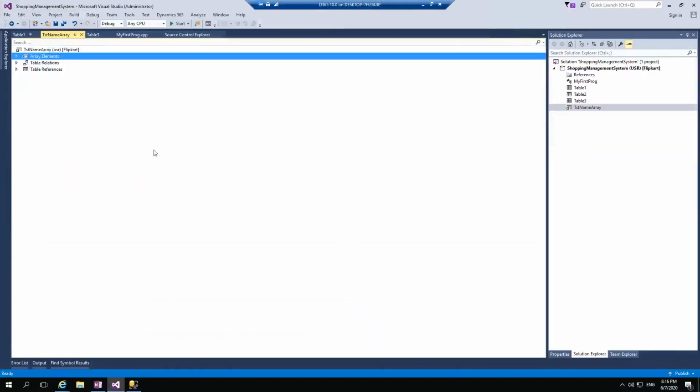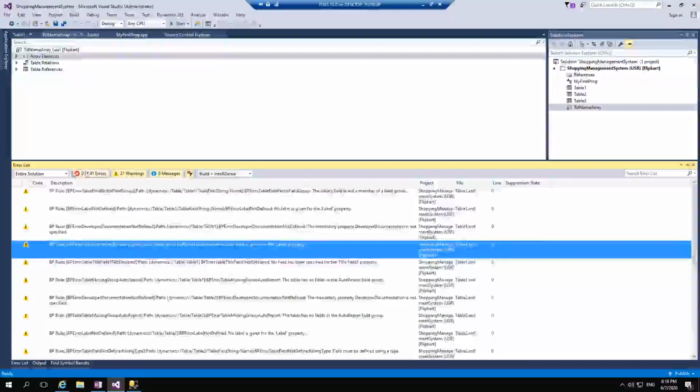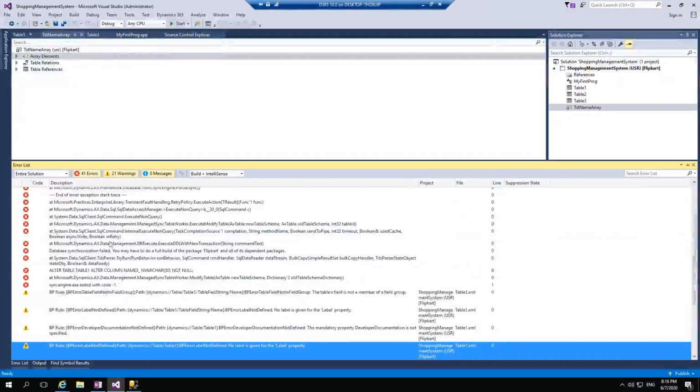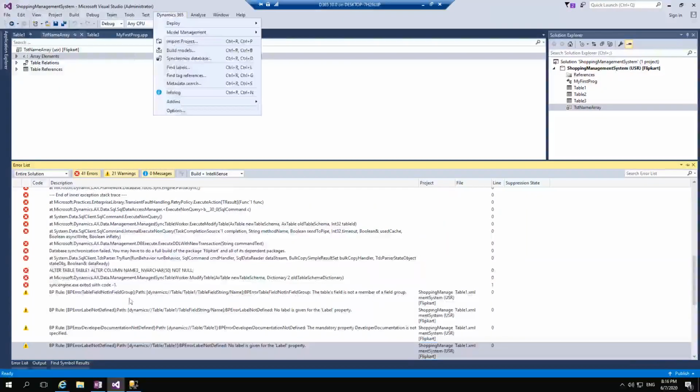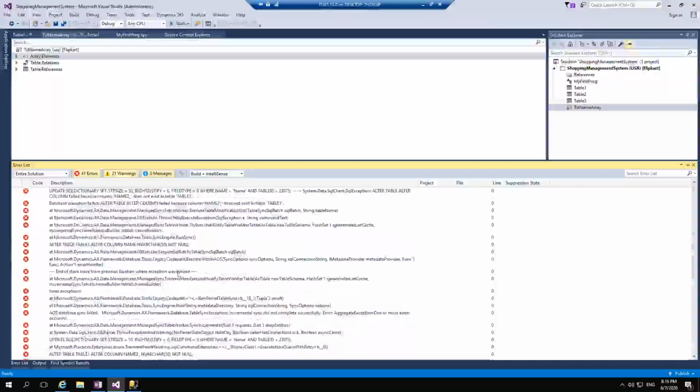Okay. I think there should be some issue with my environment, which is why it is not working, because I need to sort this out. I need to do a full build. It is going to take a very long time. Okay, here you can see Dynamics 365. Actually, you can see it has already told, but I was just trying to make it work.